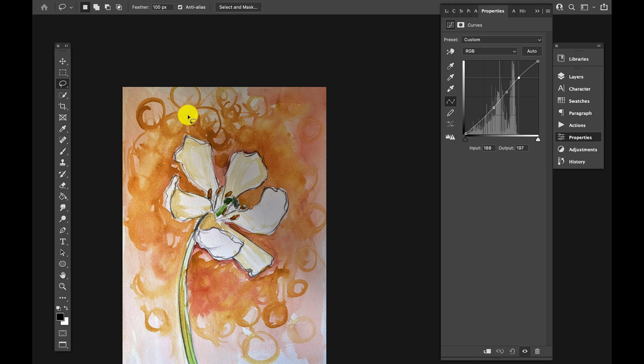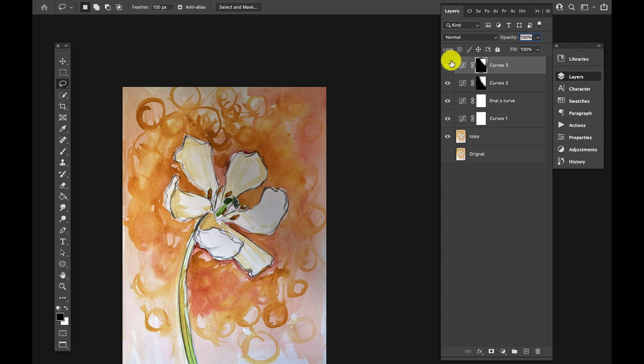But I would like this to be lighter. I think that this area is not pushed enough. So I'll keep this curve. It's something that I'm going to be able to turn off and on. So it's brightening up when I have it on. I just need to expand this.